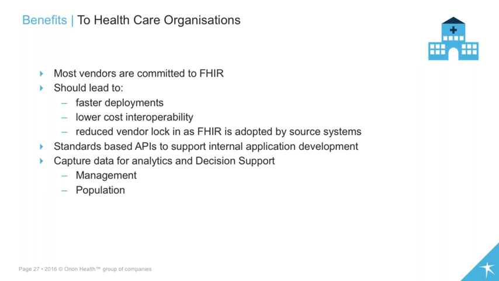Well, internationally, pretty much every vendor of significance is committed to FHIR. And so what we should see is faster deployments because the interfaces become standardized. Faster deployments and standardized interfaces means that we're going to have a lower cost for interoperability overall. And the other thing that's going to happen, which is maybe not quite so good for vendors, is reduced vendor lock-in, because as FHIR is adopted by source systems, to some extent, whether you want to or not, you're going to have to adopt FHIR. Then it's going to be easier for a healthcare organisation to move from one system to another because they will not have data locked behind proprietary interfaces.